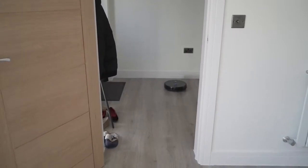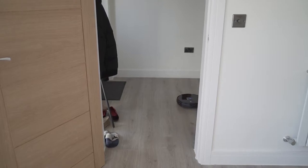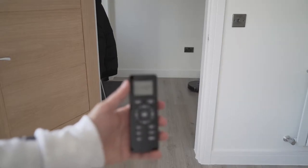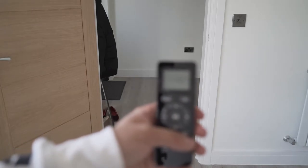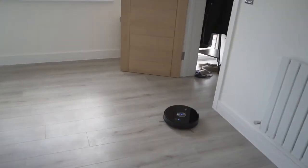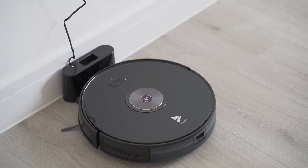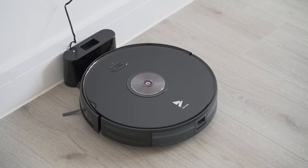It's actually left the room and gone into the hallway. The only barrier it has is the walls — it will go pretty much around the house on its own and doesn't need to be confined to a specific room. I'm going to hit the home button on the remote control so it returns to the charging dock. Now it will start to find its way back. And there it is — it's docked itself back onto the charging dock. It uses inbuilt infrared sensors to navigate its way back to the original charging point. Now let's see how well it performs at picking up some dirt.